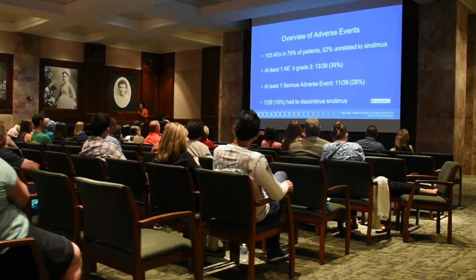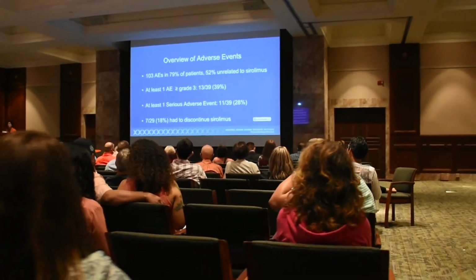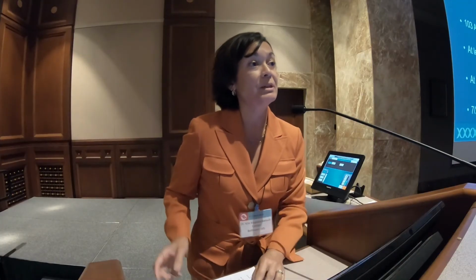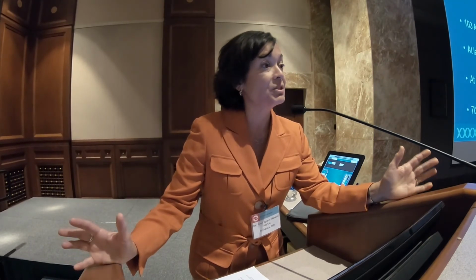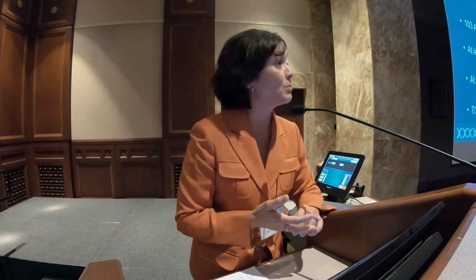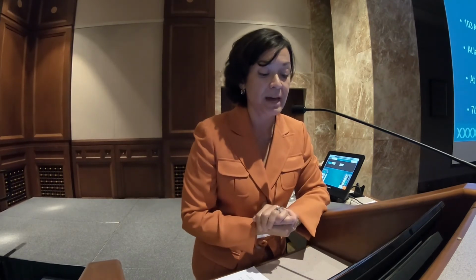The adverse events occurred pretty frequently, which was surprising to us because we used a low dose, much lower than is reported for the approved use. So 79% of patients had adverse events, but it's important to know that 52% were felt to be unrelated to the sirolimus. As you know, and you can tell from my description, these patients have a lot of complications, even when they're not on a drug. So sometimes you have to sort out whether it's due to that.